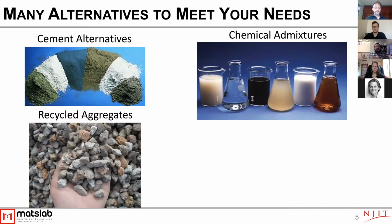We have our chemical admixtures that allow us to speed up the process, slow down the process, make it a little bit more fluid, add more air to the system. All of these things are changes that we're familiar with in the concrete industry to help us achieve our final properties. And for most of the time that we've been using these, we focus on these to either reduce cost or to improve our structural carrying capacity or our long-term durability capacity.